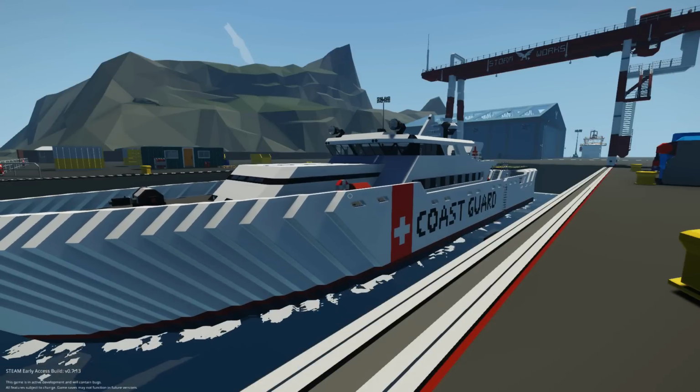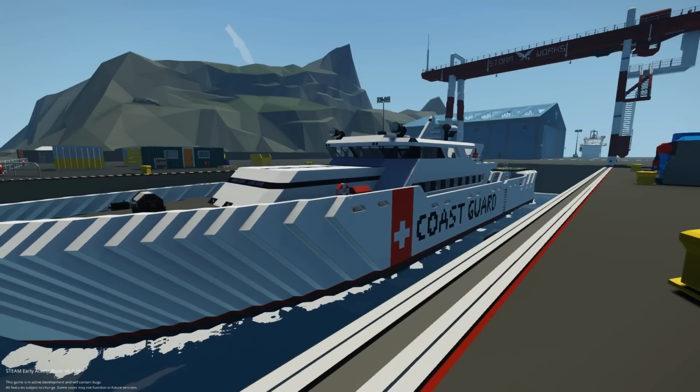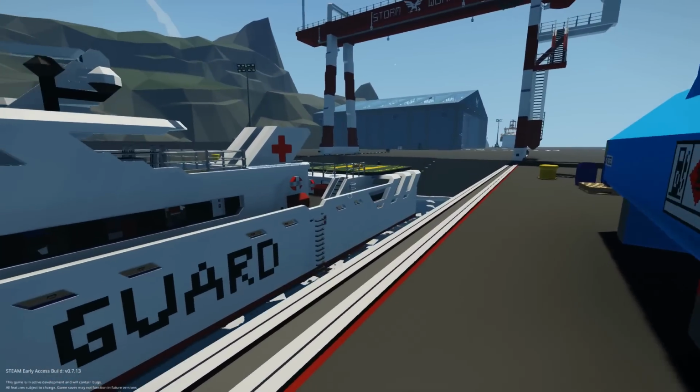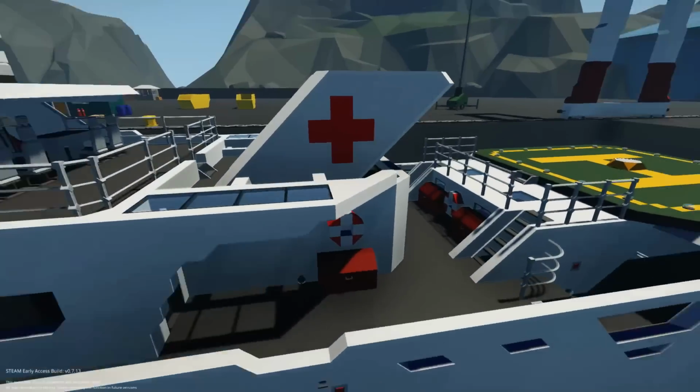Coming in at number 2, we have the Imperial C-3500, and this amazing large Coast Guard vessel was created by Boopus. I'm not exactly sure if I'm pronouncing that right.